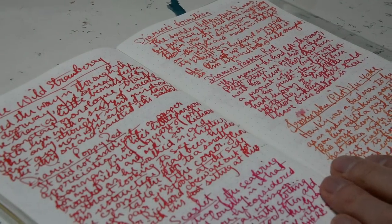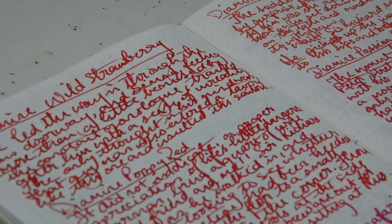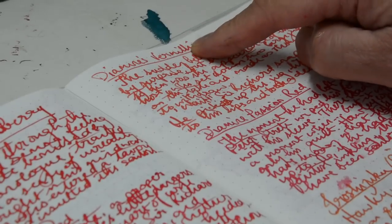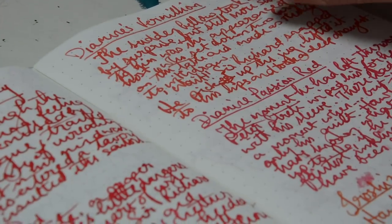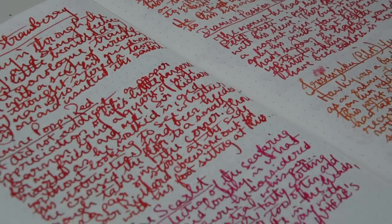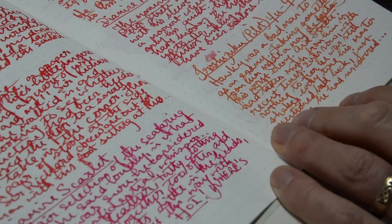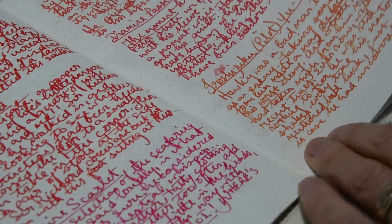And then when we come on to the Wild Strawberry, which is gorgeous — that's Strawberry and Poppy are two that I'll be using instead of Passion Red, which is a bit more pink. Vermilion has fantastic outlining on it and really good shading too, so that's a lovely one. The Scarlet I find too pink; much though I quite like it, it's just a little bit too pink for me. The Hiroshizuku is excellent for shading, really nice colour, but it's not the sort of colour I'd ever use, which is a bit of a shame — so I'll have to figure out what to do with that.